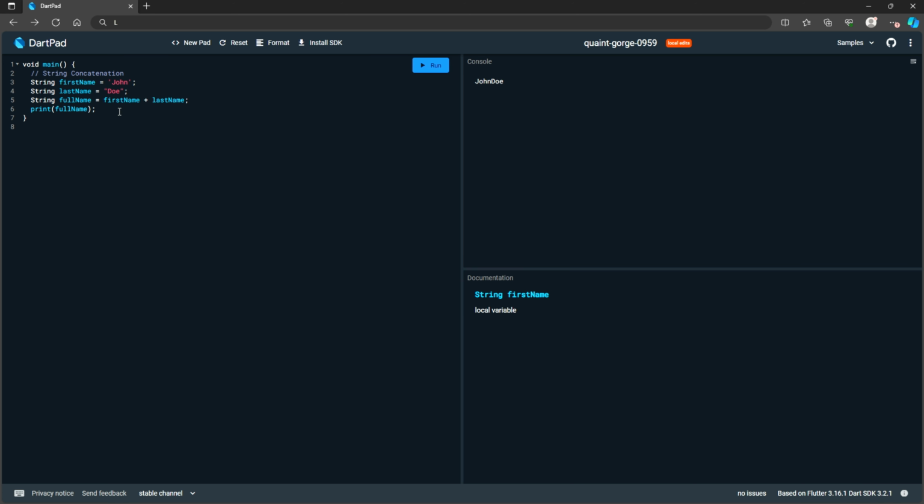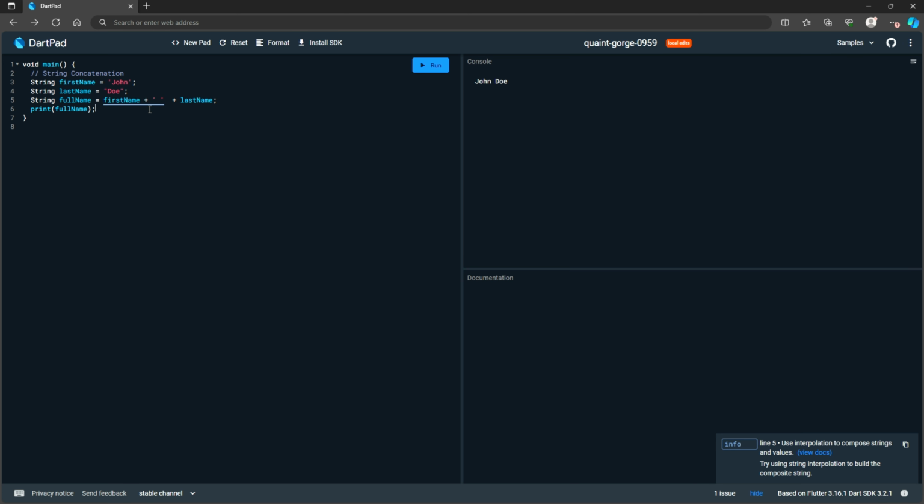Doing so, the fullName variable will now hold JohnDoe, but of course they have been joined together, so you can modify it to give a space in between them. Let's do it this way rather. This may feel verbose, especially when you have multiple variables and you want to join their values together.